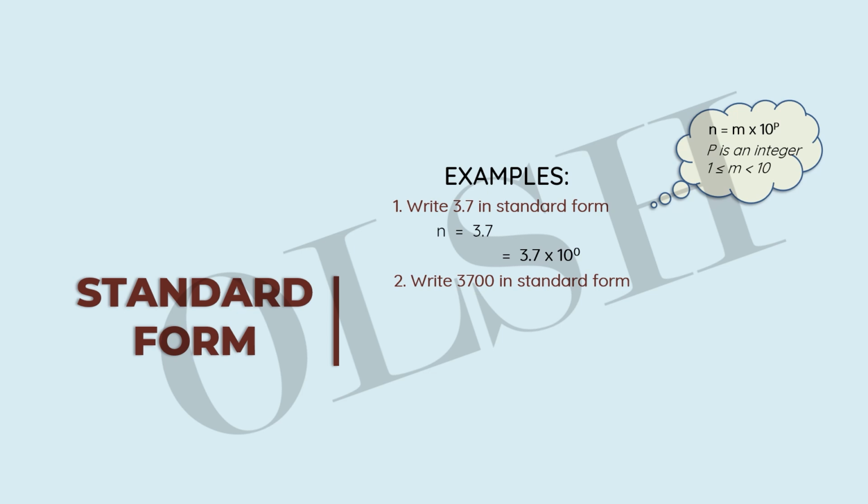3,700. So the same thing, if we wanted to put this in standard form, we have to get our m to be 1 or greater than 1 but less than 10. And so you see that we still don't have a choice other than to take 3.7. So 3.7 it is, and we're going to have 3.7 times 10 raised to the power of 3 in this case. Let's look at another one, 62.723.